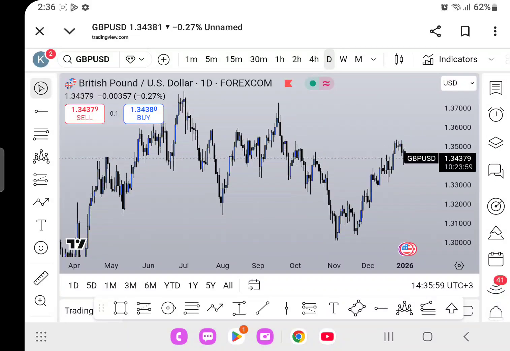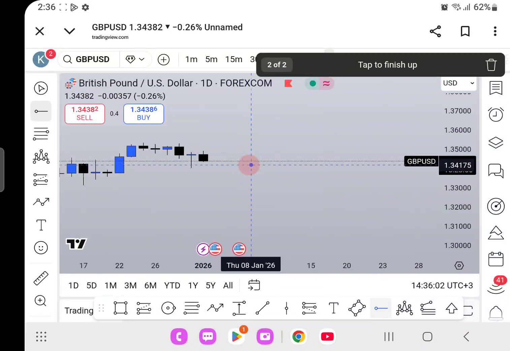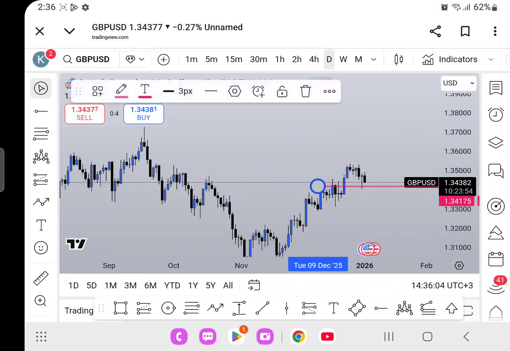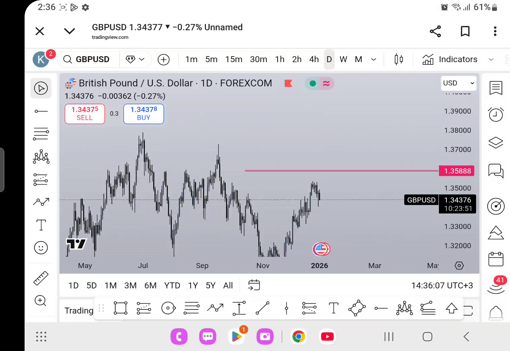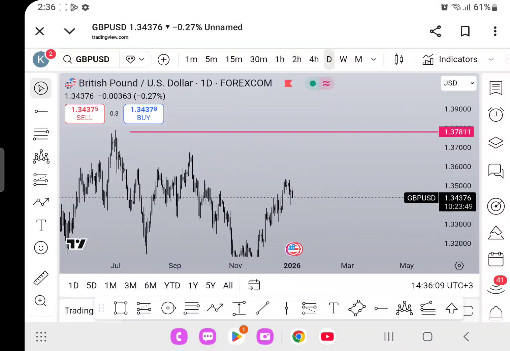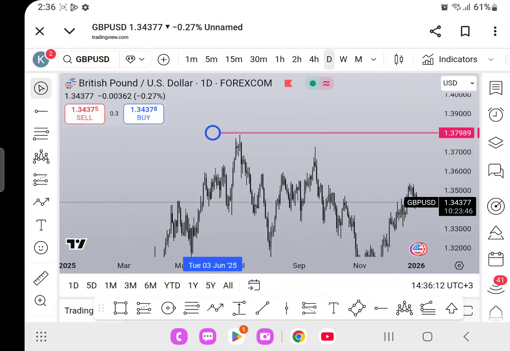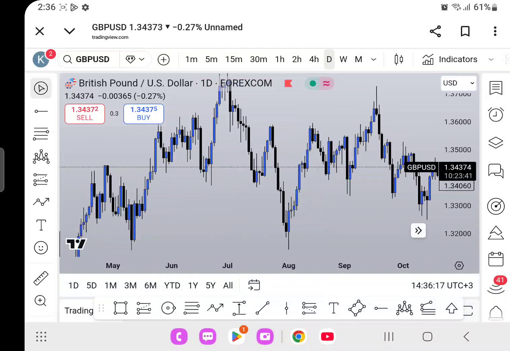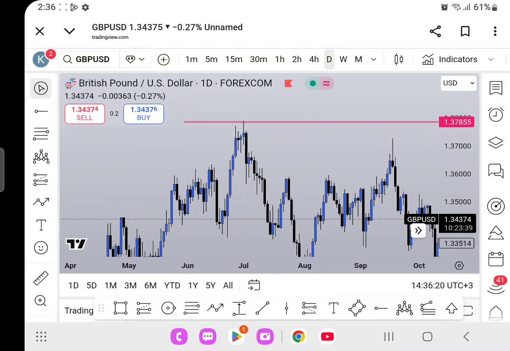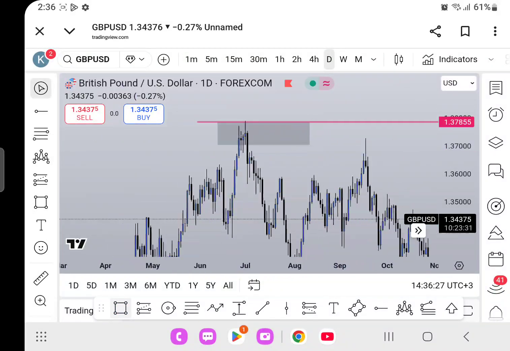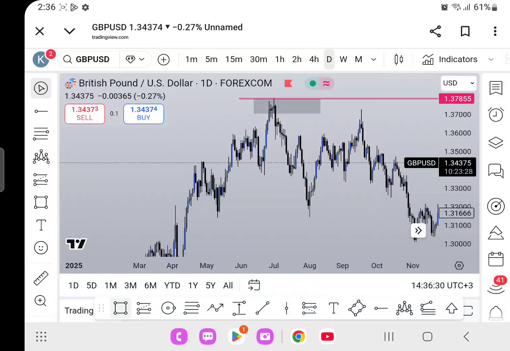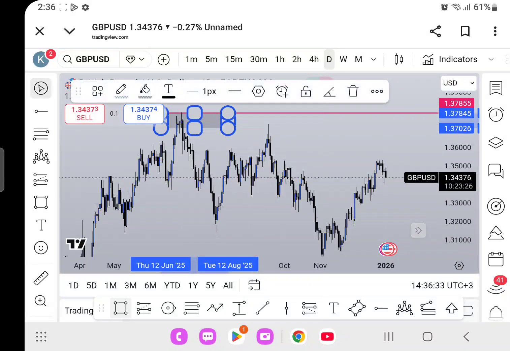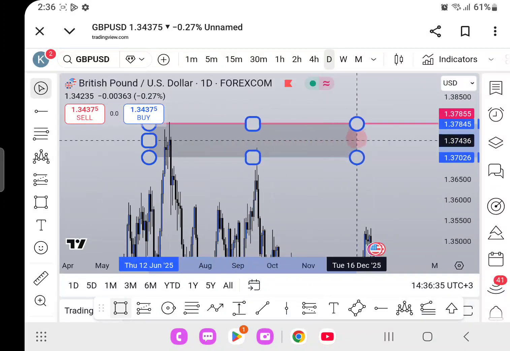At the recent high, somewhere here, there we see a sub zone, a very fine supply zone right here. Are you seeing? That is a supply zone. Hope you see this.